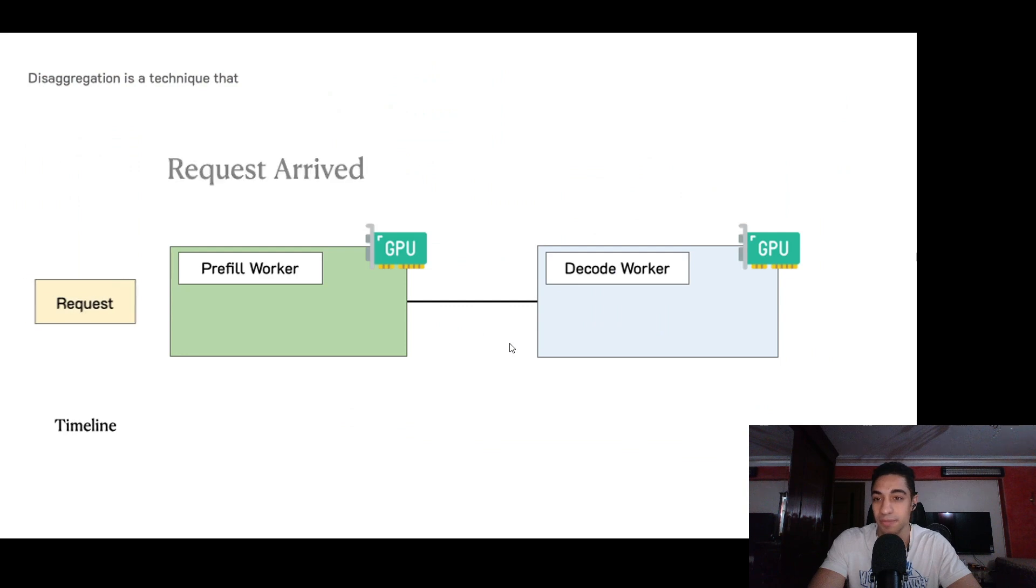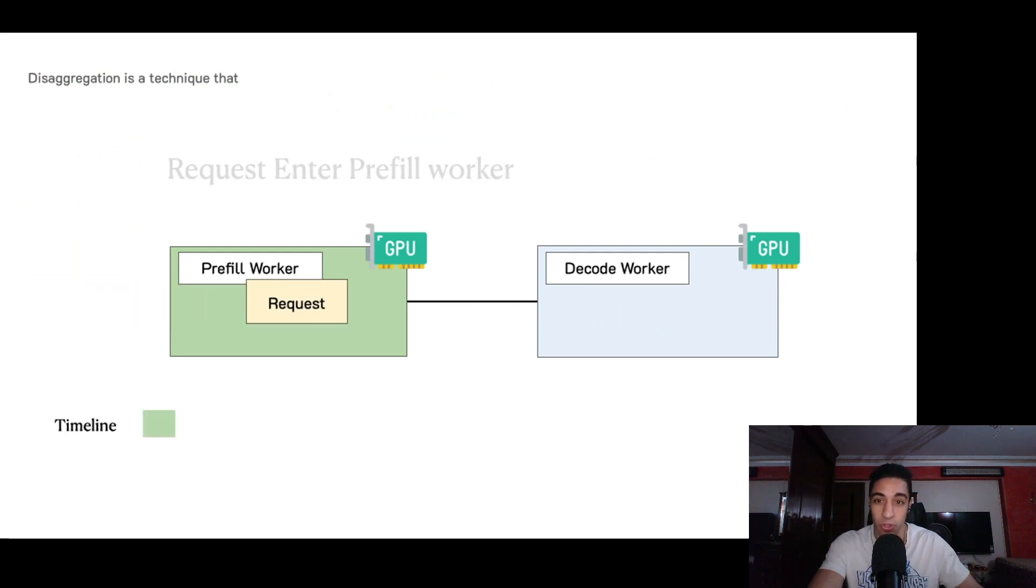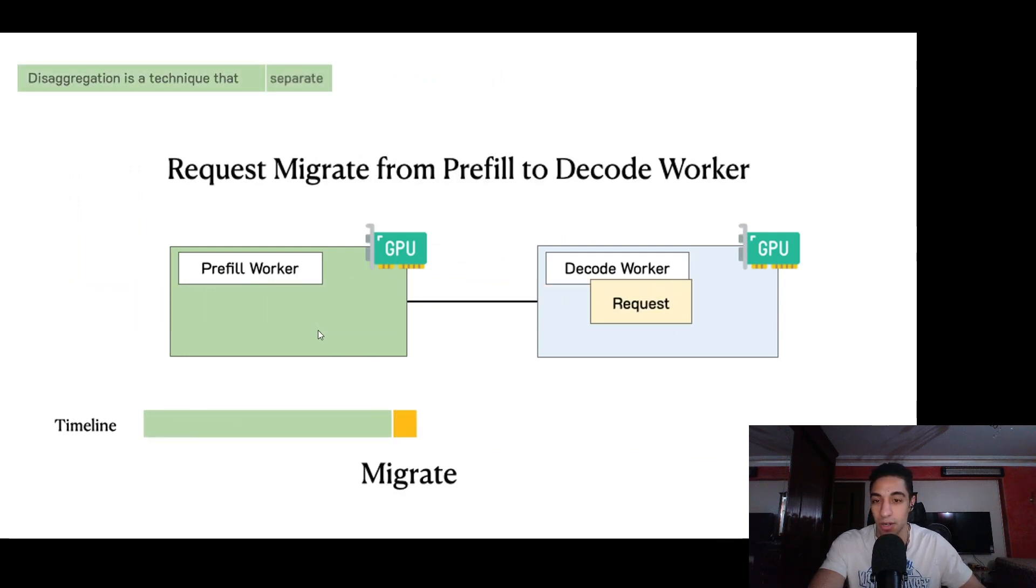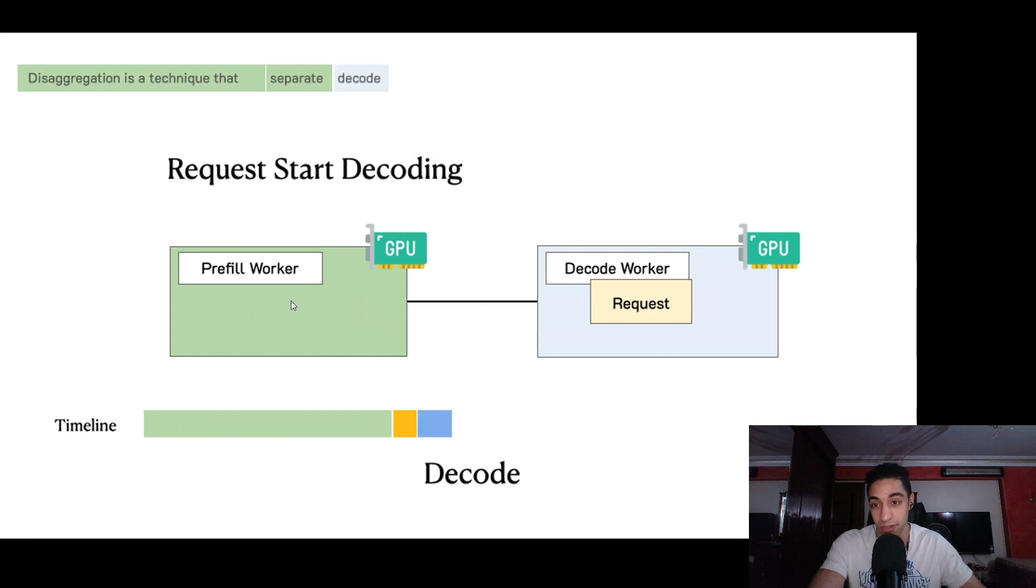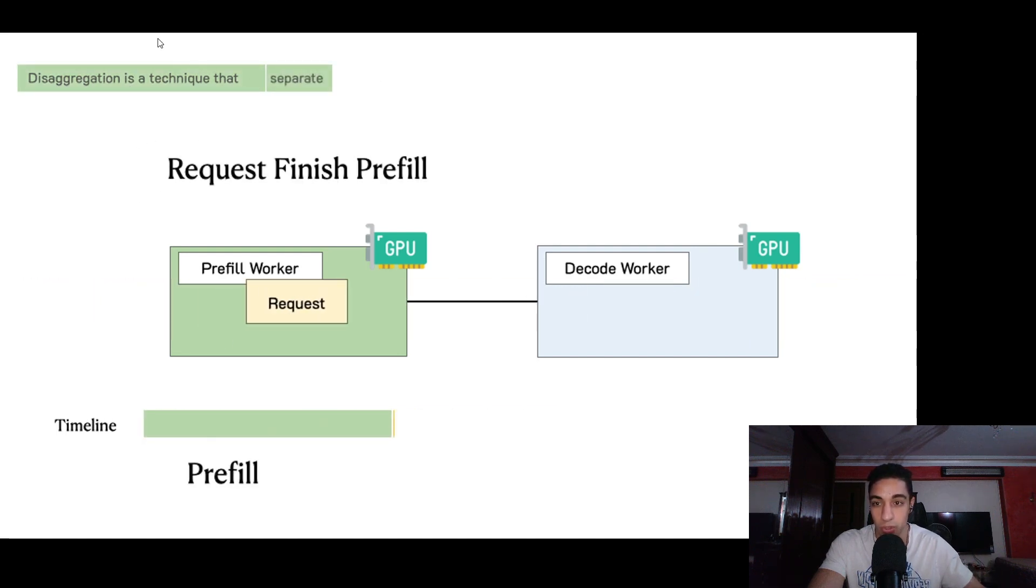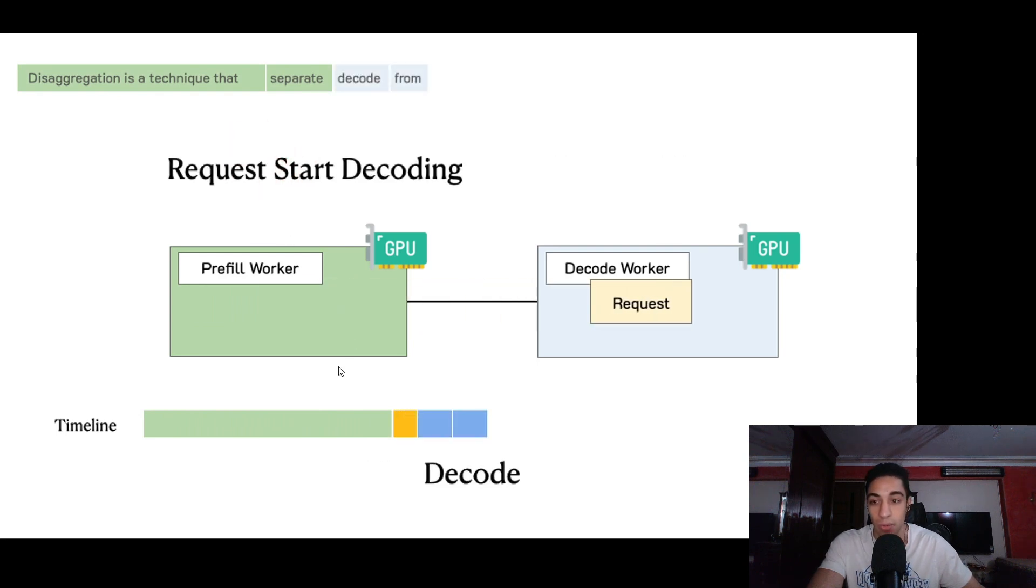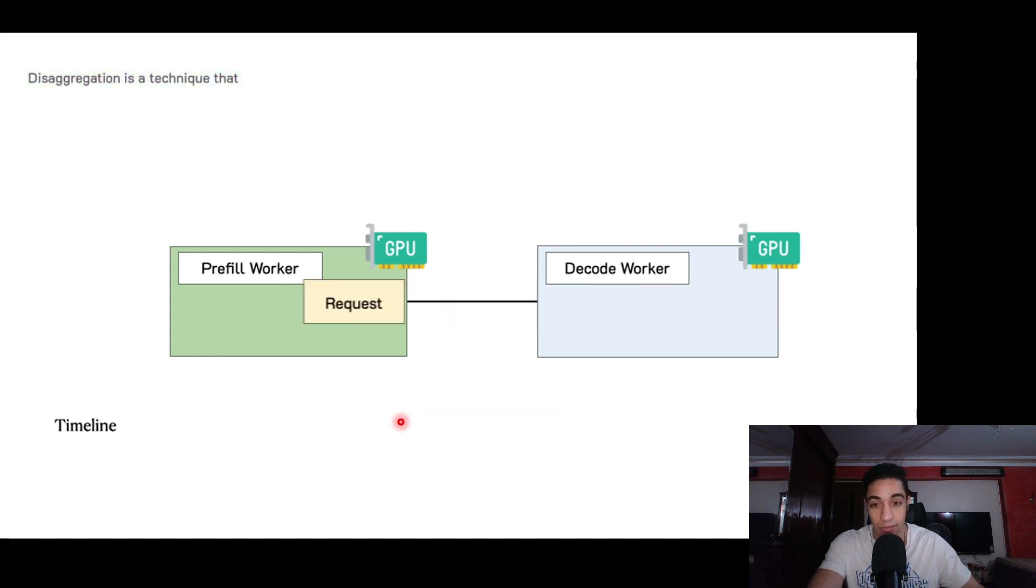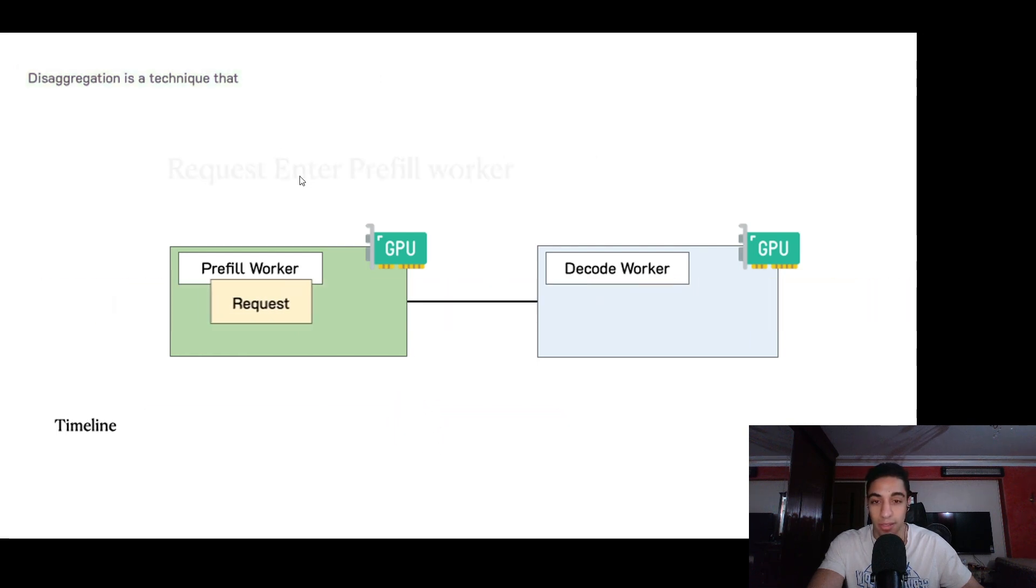Let's get started. The two most important steps in LLM inference are the prefill phase and decode phase. First, once the request is received, the prefill phase starts computing the activations of the input tokens in parallel to generate what we call the KV cache, and it also generates the first output token.